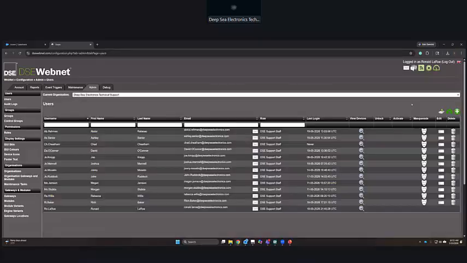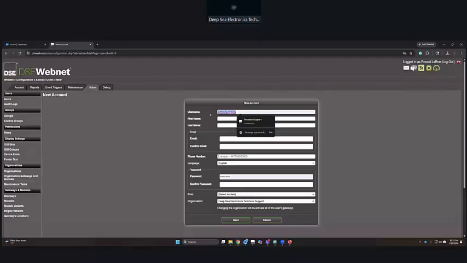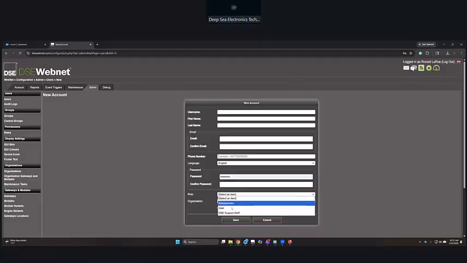You would click on the user tab, click add, and then you would choose, this should be blank. You would create their username for them, put in their first name, last name, email address, confirm it, put in a good phone number, make sure you've got that plus sign with a country code. You create a password for them, and then you can select a role as an administrator or a user, and then whatever organization that you want to choose as well, you can select that as well. So you can do that.